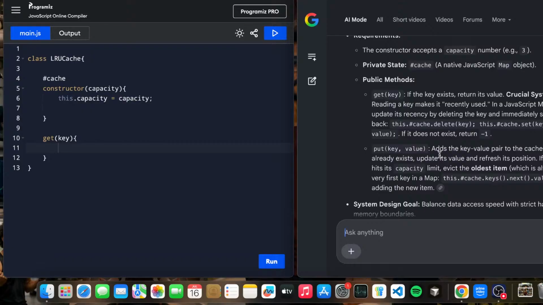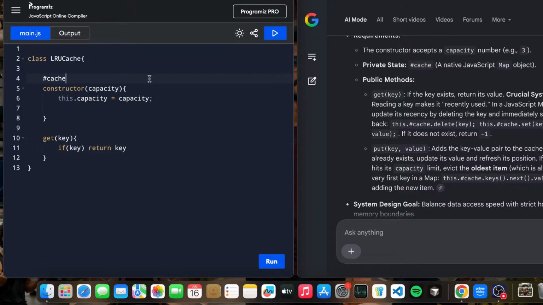It's a little confusing. Actually, it's a high level question also, because we didn't practice these types of questions. These are new to us. So let's see and understand how these things work. The first part is: if the key exists, meaning it has a value, then it will just return its value.